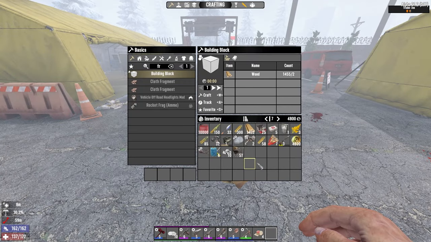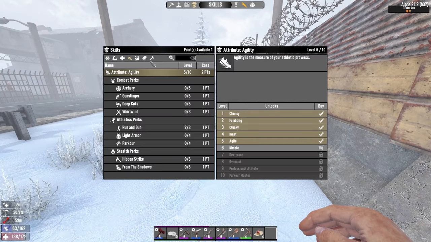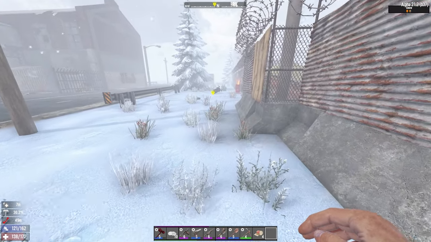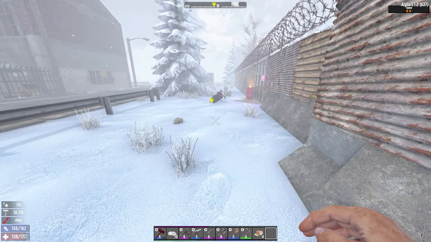I got steroids on me. What about in here? No. That's fine. I did get skill point. Let's get healing factor. That will make me use more food, but food is no longer a problem. So now my injuries will heal faster, which will help with that quite a bit.